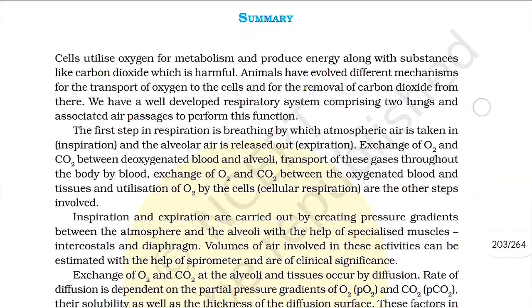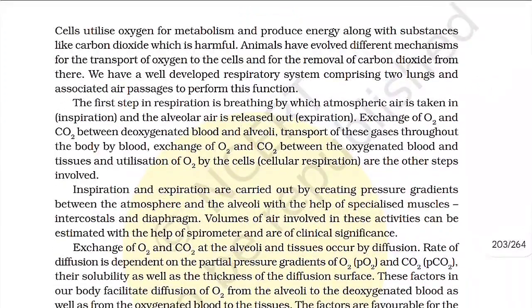Summary. Cells utilize oxygen for metabolism and produce energy along with substances like carbon dioxide, which is harmful. Animals have evolved different mechanisms for the transport of oxygen to the cells and for the removal of carbon dioxide from there. We have a well-developed respiratory system comprising two lungs and associated air passages to perform such function.